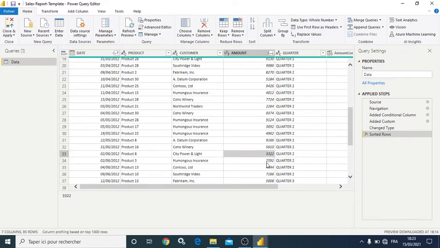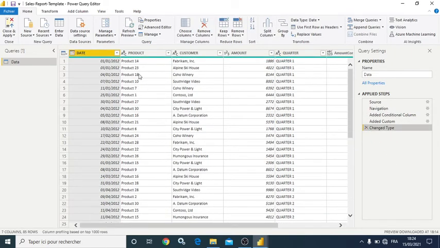The amount value of this row is greater than this value. So that's why this row is showing first than this row. Okay, so let's remove this step of sorting.